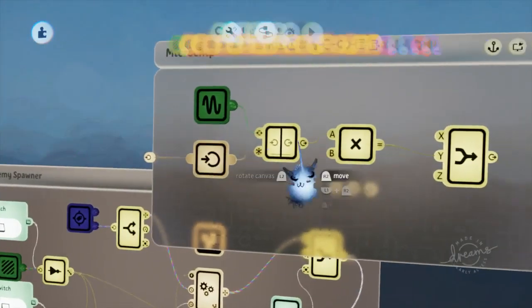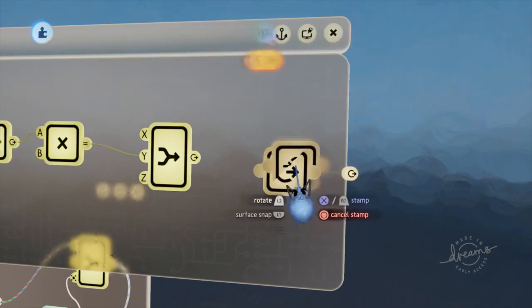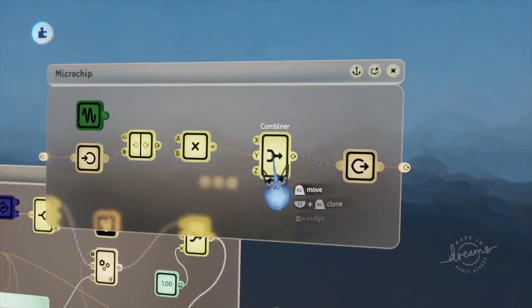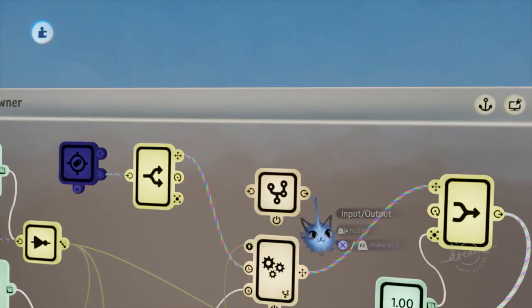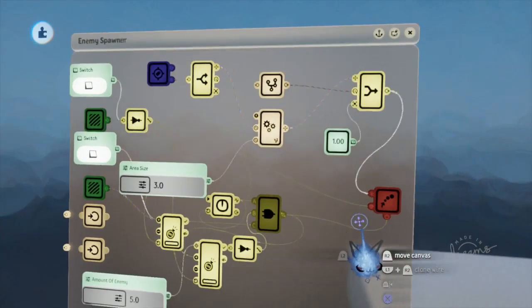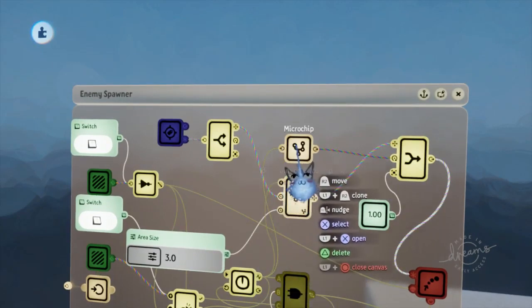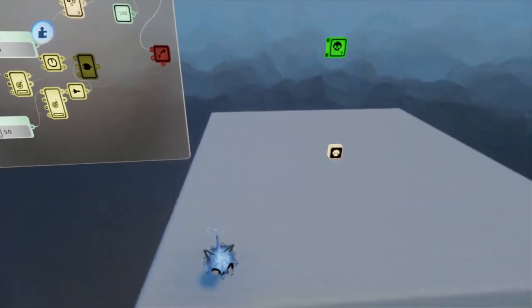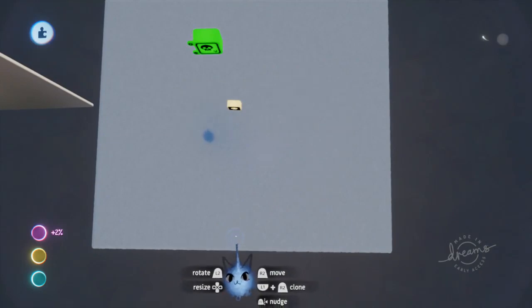And we're going to go ahead and grab another node to output from. And we're going to output our combiner, and that's going to go into our combiner here. Then we're going to get that same randomization input from our circular plane and put it into our random rotation input. And now they have random rotations.